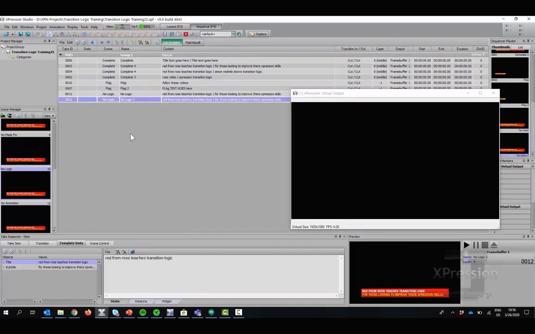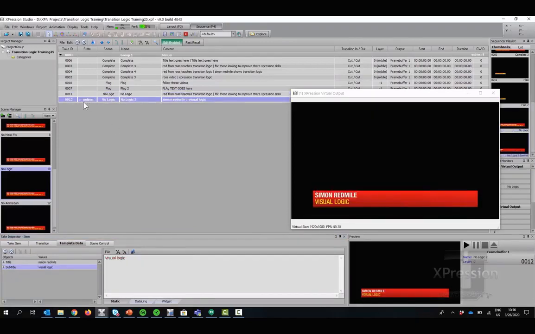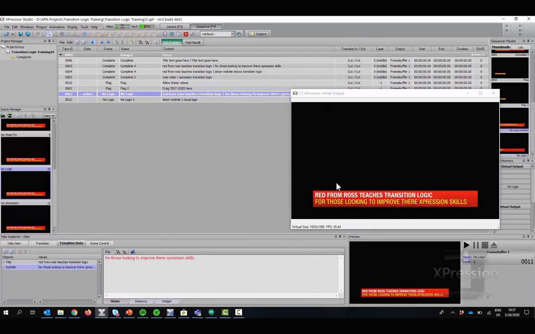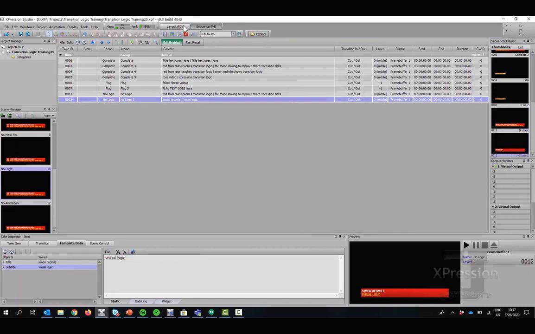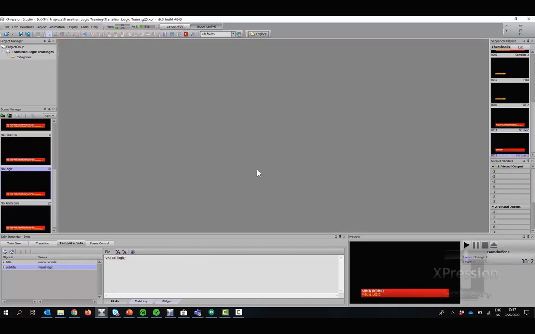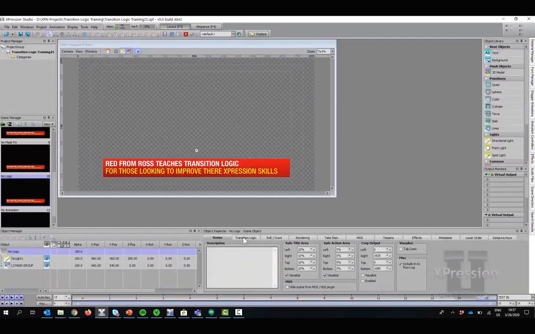However, if I now change what this second one has content-wise, so let's say, there we go. Let's play this first one in, and the second one, and now we have our animation. Don't worry about the issues with the mask. We're going to look at that later. Cool. So we have our first rule with conditions. So let's have a look.